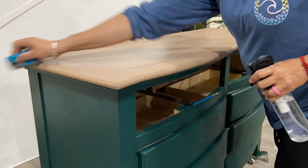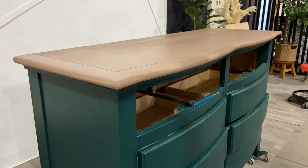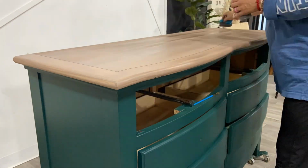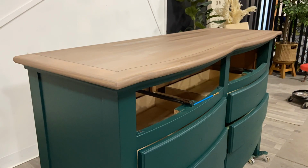I just need to mix those 3 colors together to try to get that 1 color combo that I need, and I'm liking what I'm seeing. I added a few additional streaks of brown to give it a wood look, and I think it came out pretty good. There it is.